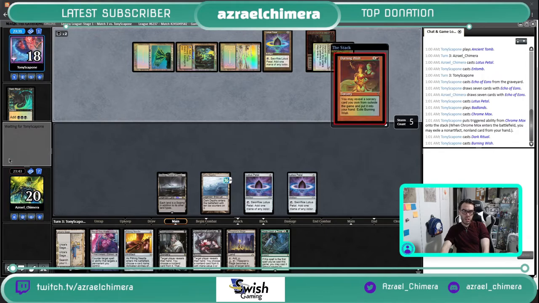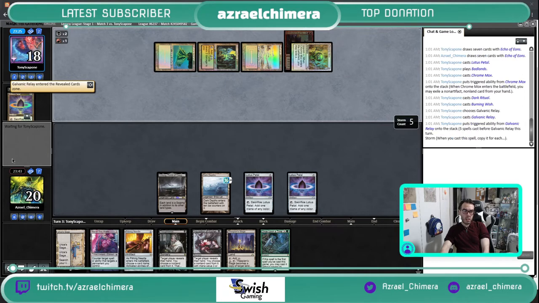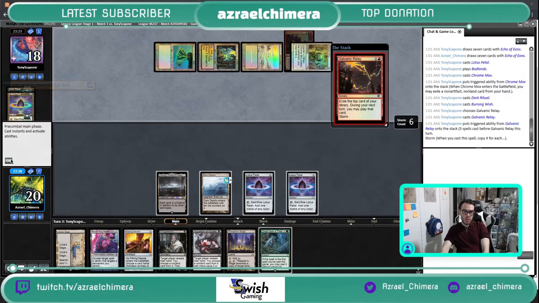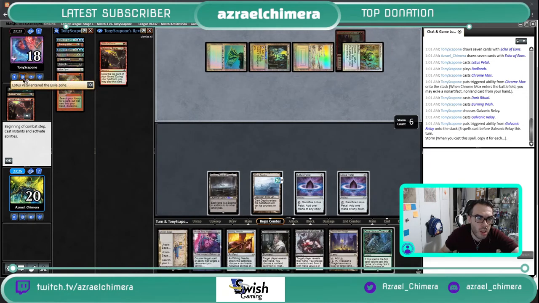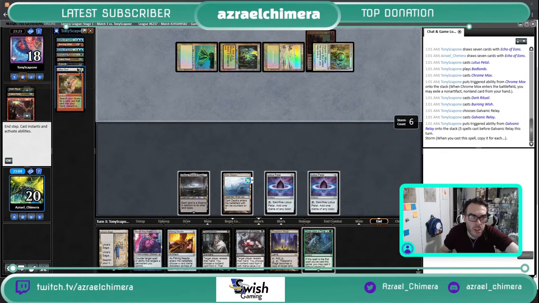Burning Wish, black, black, Galvanic Relay, okay. Look at all the cards. That is their 8 cards. Okay. So they have another Echo. They have Wishclaw Talisman. Do they have a way to discard this Echo? No, but they can gamble and... Okay.